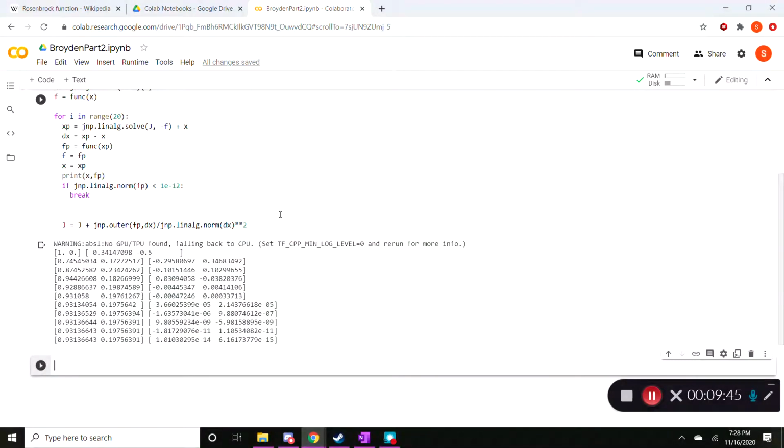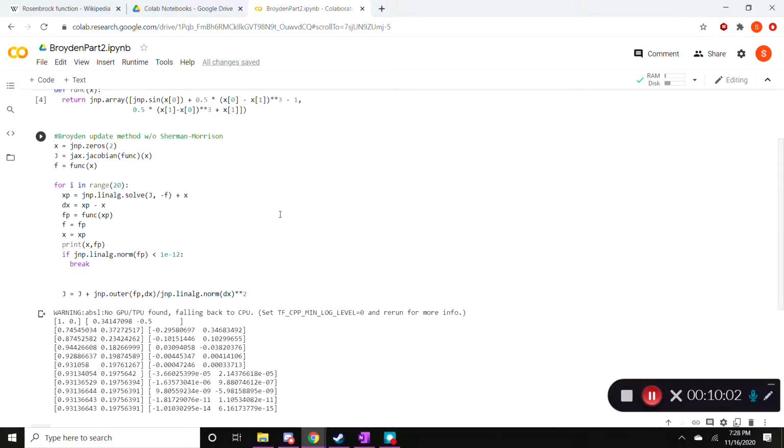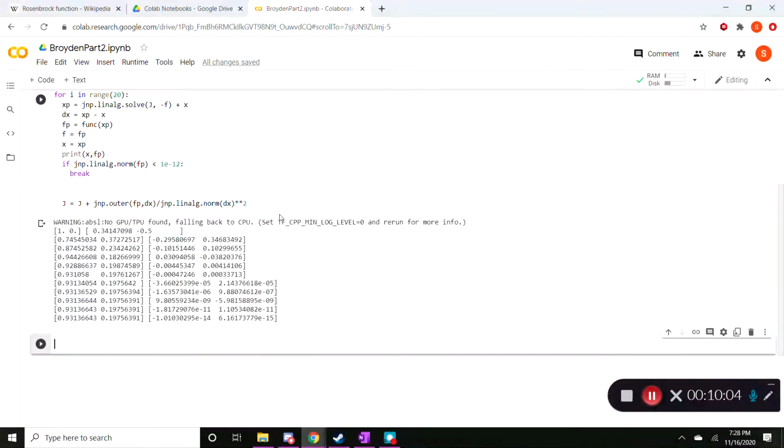Alright, pretty sweet. We got some real answers. See, as our function, we have a lot of iterable values, and we end up going really far into this function, and we're missing something. So with the Sherman-Morrison method, we're going to see it actually go into practice and see if it does make things more accurate and how it affects the Broyden method.